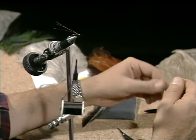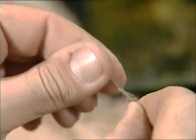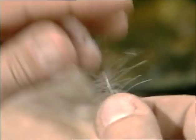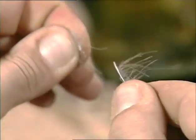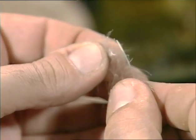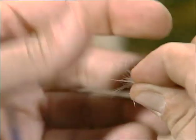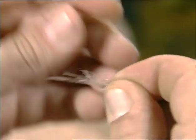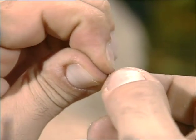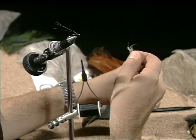At this point, choose a feather from among the thickest and richest of those long herls which can be found at the base of all good quality feathers. Strip away the down until you have a small tuft, preferably made up of barbules which are all the same length. Place the tuft on the hook where the tying thread hangs.